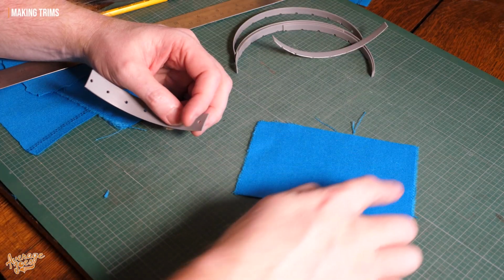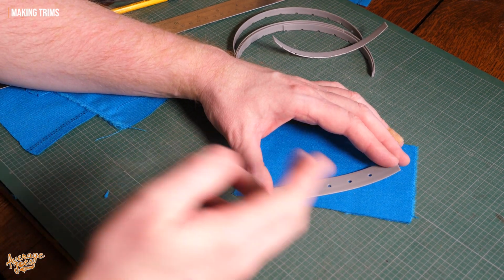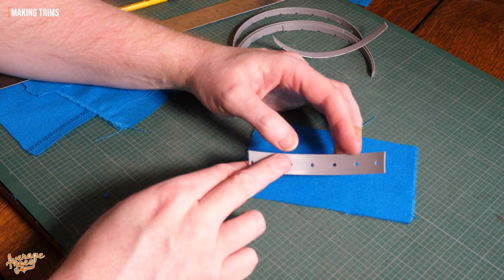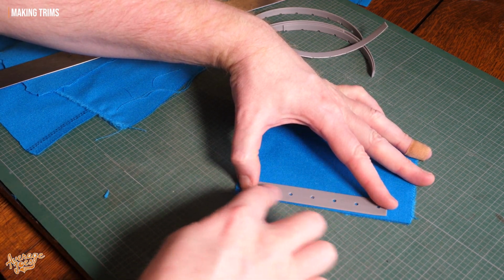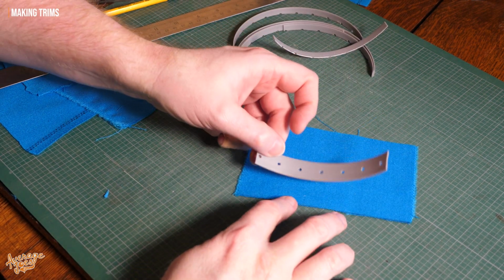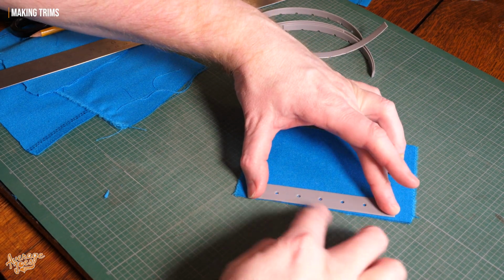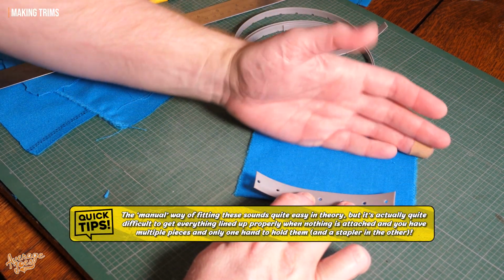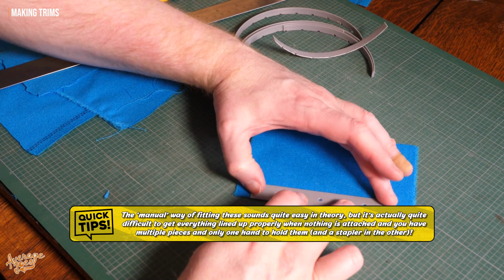So that's one. So once we've got our piece of cloth and we've got our trim, what do we actually do? We've got 3 options when it comes to this, two of which involve attaching the cloth onto the trim here, and the other one is to do it freehand. So what you can do is you can just offer this up to your pocket, align the bottom, hold that in the correct place, and try and hold the cloth upward, put a staple in. You'll see the process in a minute. However, that can be a little bit tricky.